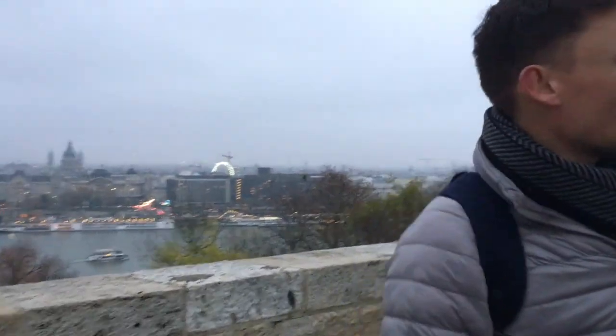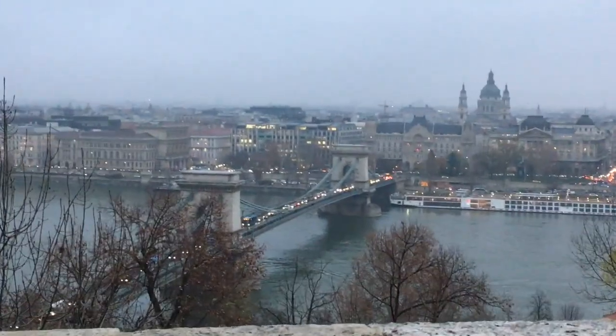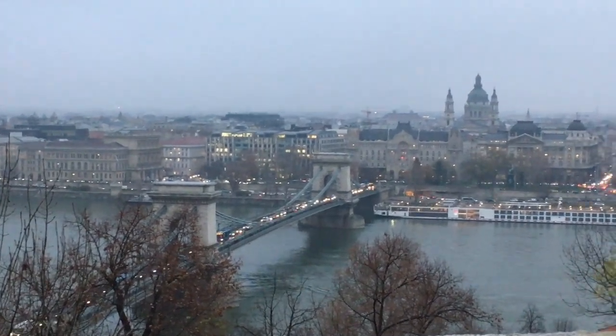Now the crazy part about it, like I said, it's a very different version, is what I'll be showing you when we talk about the Chain Bridge: the effects that World War II had on this magnificent castle area, right? So let's go ahead and start heading down to the Chain Bridge area, and then we'll pick up the rest of the tour from there.